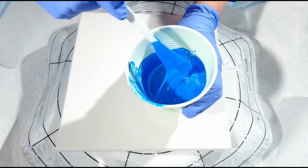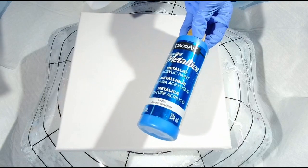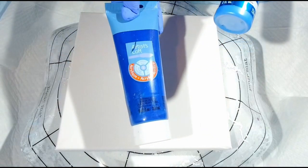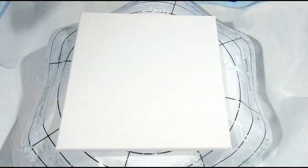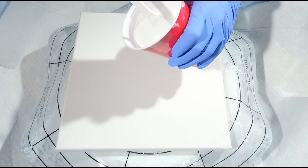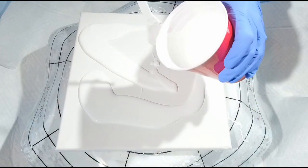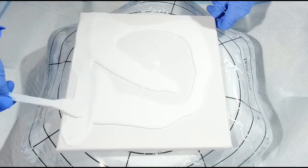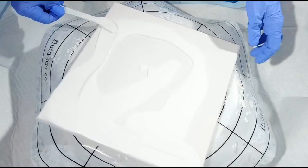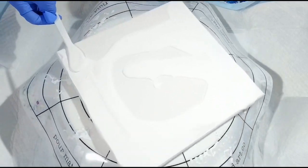I found that with the metallics it was a lot thinner, so as you can see there, I used DecoArt Dazzling Metallics Ice Blue, Artist Loft Phthalo Blue, and Amsterdam Pearl Blue. The canvas size I used is 10 by 10, and I am flooding my canvas with my white, and then after I've spread it out, I will pour my puddles so that I can do the marble technique. So please sit back and enjoy.